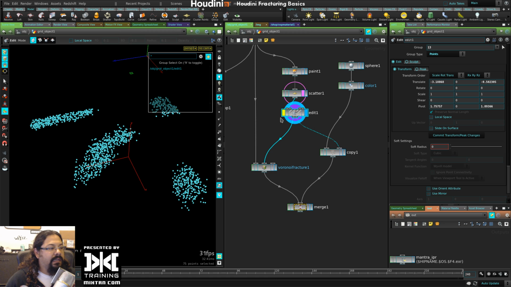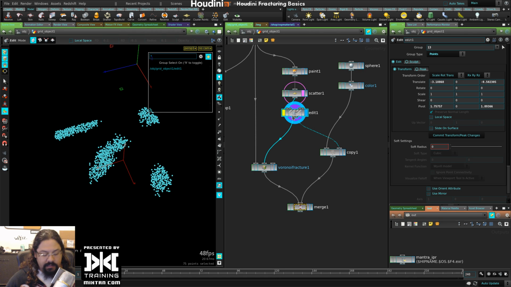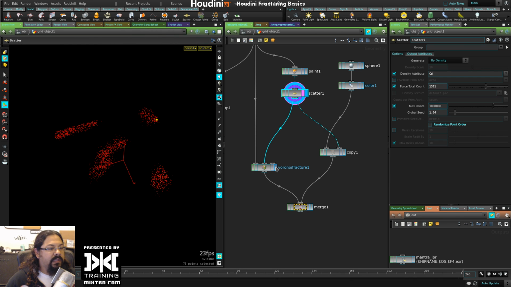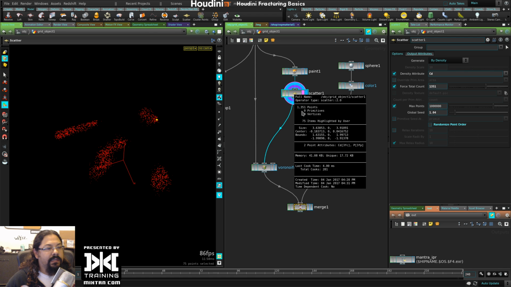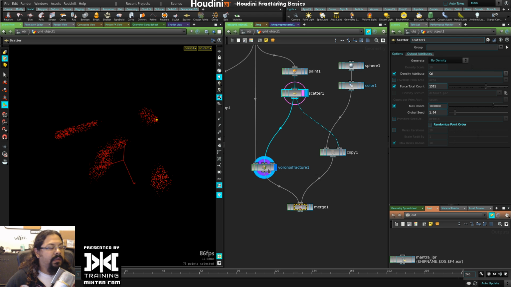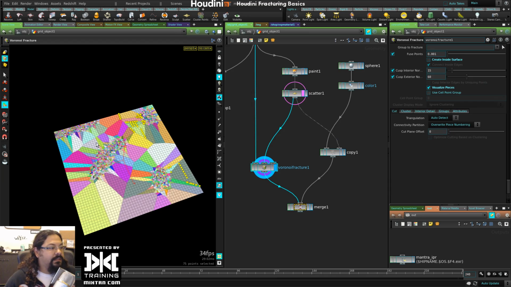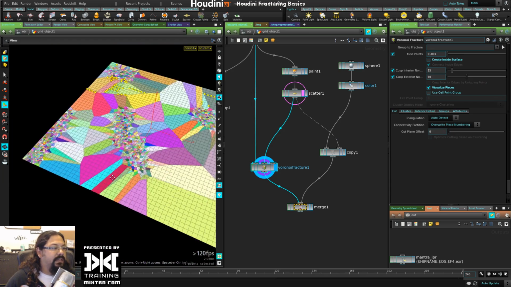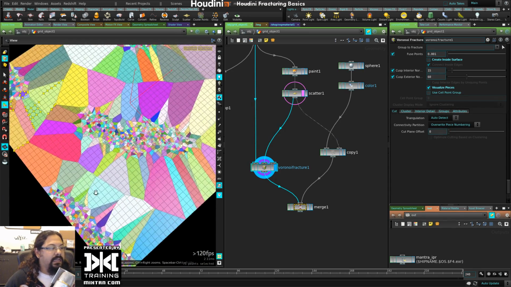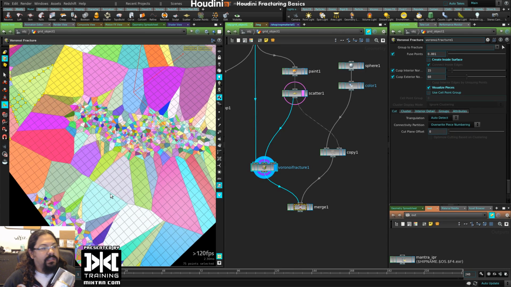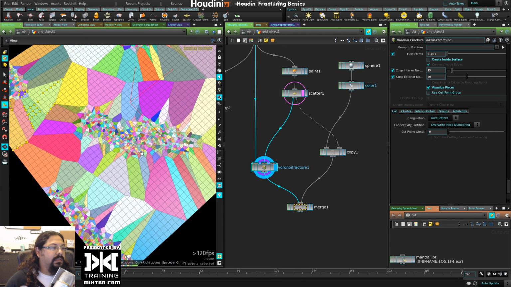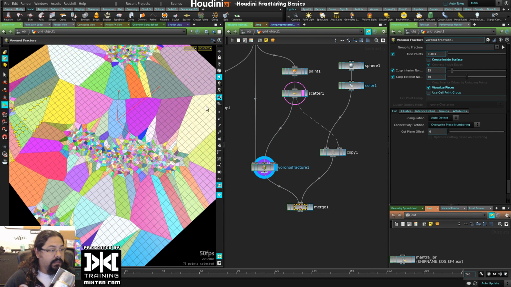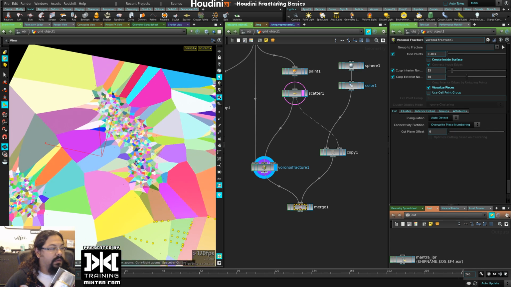We don't need this edit now. Let's just delete that one. But now if we plug this in, we have like what, 1,000 points. We plug this to the fracturing, and you can see we're fracturing in those areas mainly. And this is how you can localize your fracturing in different areas. So you can see that's pretty damn cool.